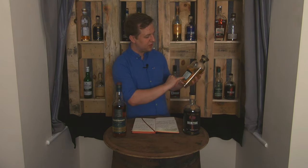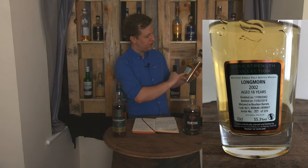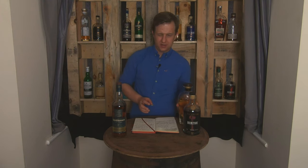I have one more example that doesn't quite fill both categories, but I want to show you it. This is the Signatory release of Long Morn 16. This is a cask strength release; however, it's been blended from two casks. On the label they actually give you the cask numbers — cask number 800646 and 800647 — and this is bottle number 327 of 329, coming in at 55.3%. So this kind of touches both territories: it's not a single cask, but they've told you exactly which casks it came from, and it's definitely cask strength.